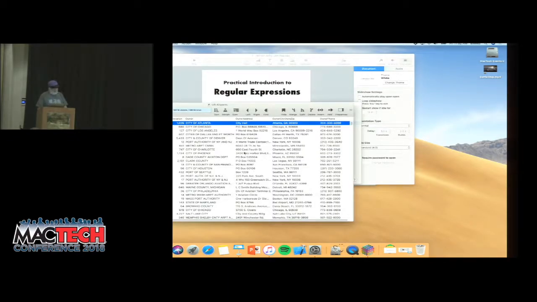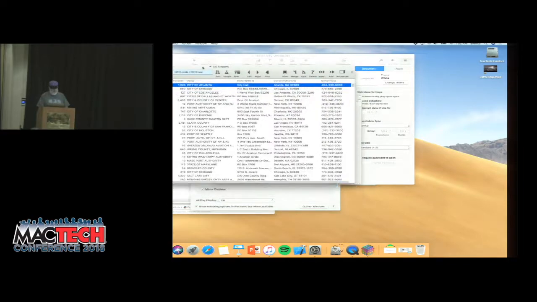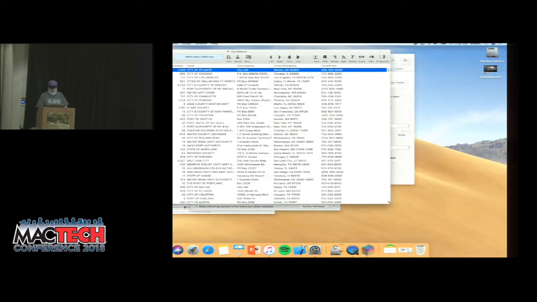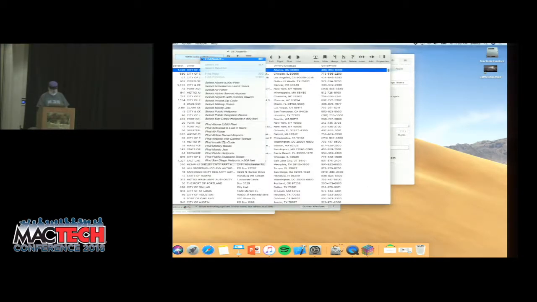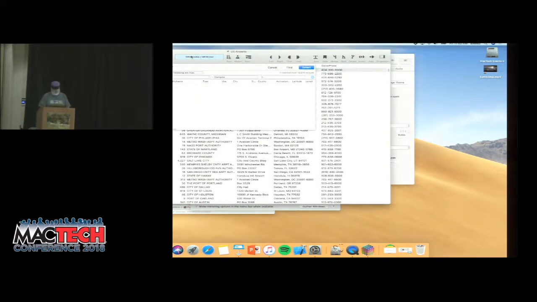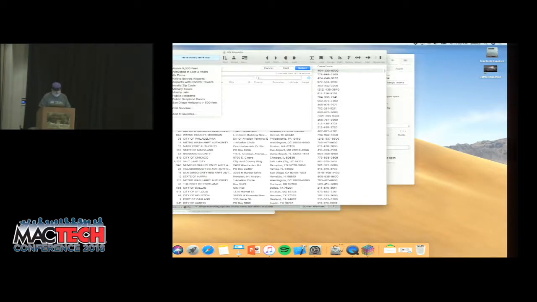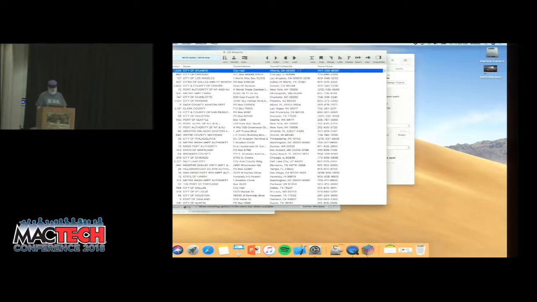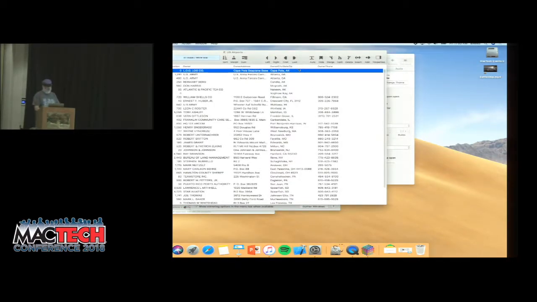And so here is that U.S. airports database that I had. I can come up and do find select like I showed you, and I've actually got that search canned, so you won't have to watch me type it. So, invalid zip code. You can see there's the regular expression. It's kind of tiny, but can you see it? Then I just pressed the select button, and boom, just that fast, it went through 20,000 records and found all the ones that had invalid zip codes.